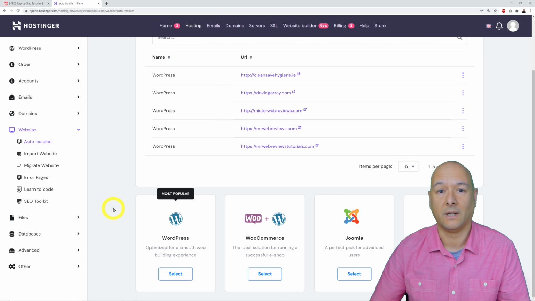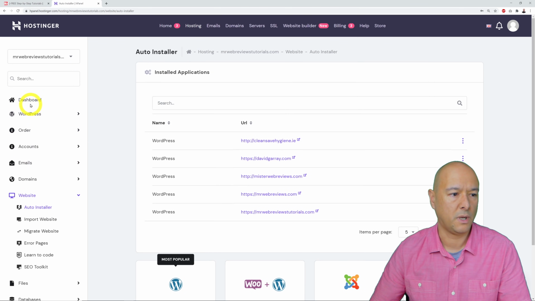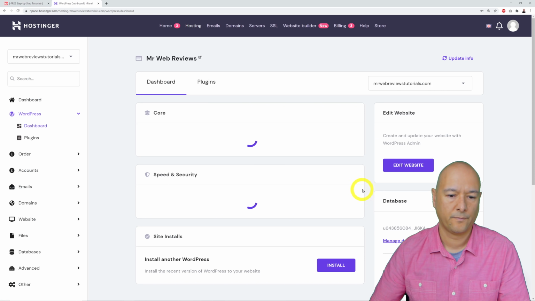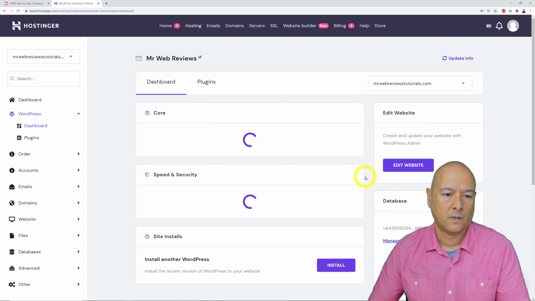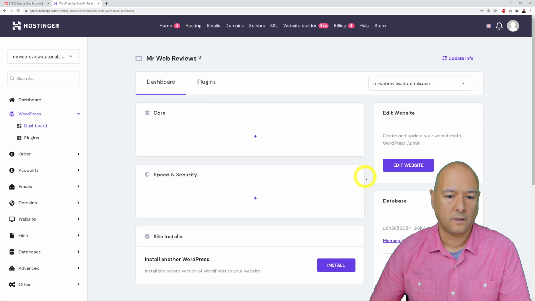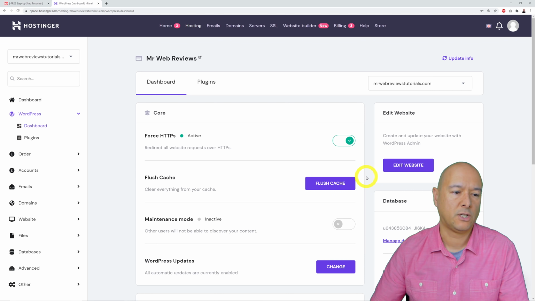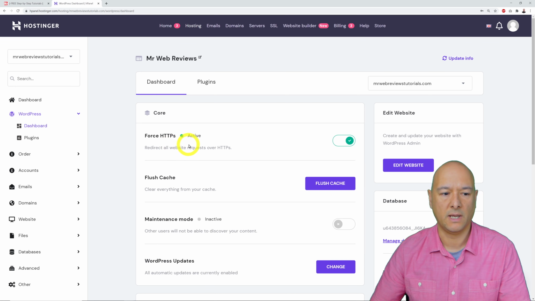From here, now we can access our WordPress dashboard. We go back here on top in the menu section. You can see dashboard. Click on that. Then click on dashboard once more. And from here, you just want to make sure that force HTTPS is active.